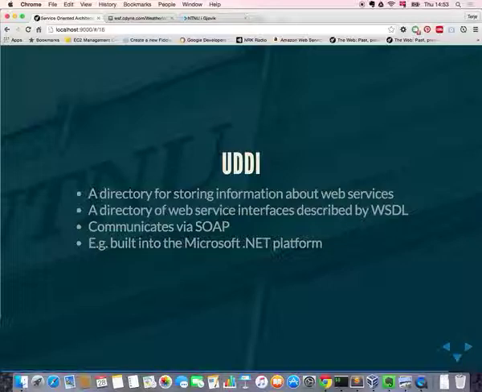So you can look at this as a list of web services that you have categorized in different ways, and you can ask for services in a specific domain or something like that.